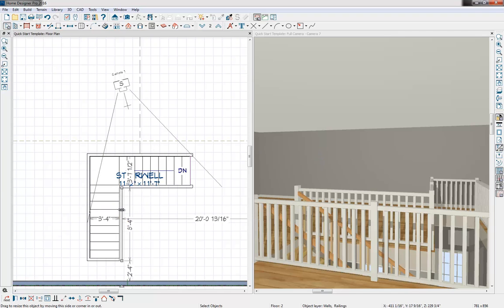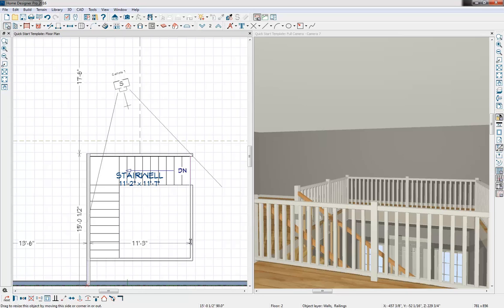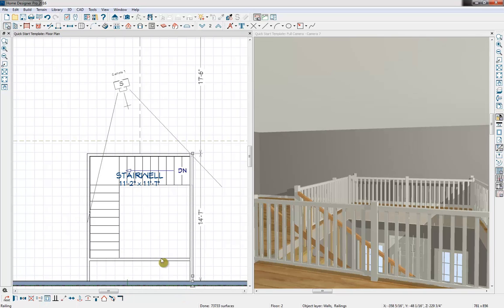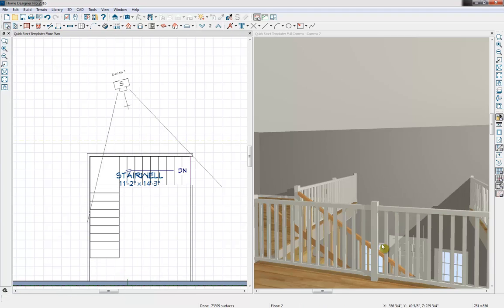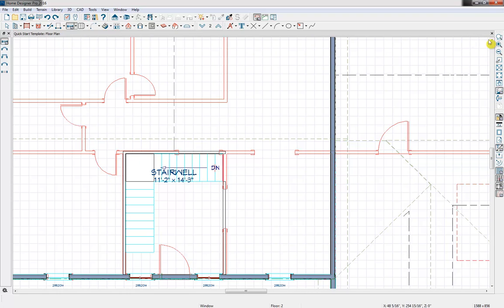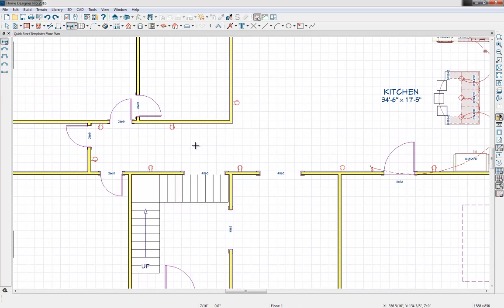In this case, we already have a stairwell drawn. I just want to alter the shape. So I'm just going to pull out those walls and we'll drag these walls back. And then I'm going to delete this one so that now we have that full entryway effect down into our entryway. So let's exit out of here. So we've built our 2nd floor at this point. Let's turn off our reference display and we're going to go down to our 1st floor.